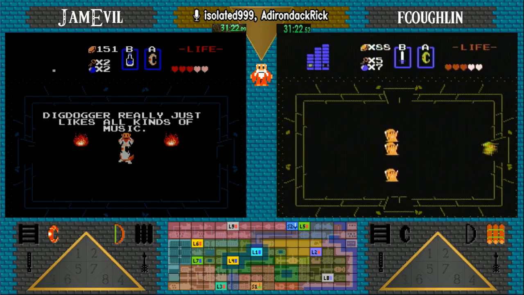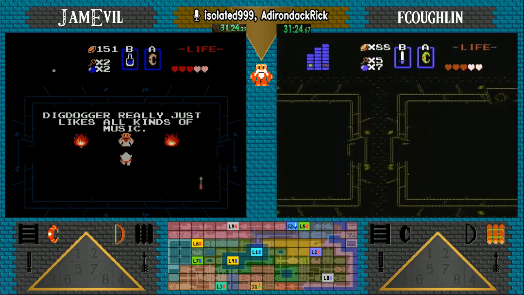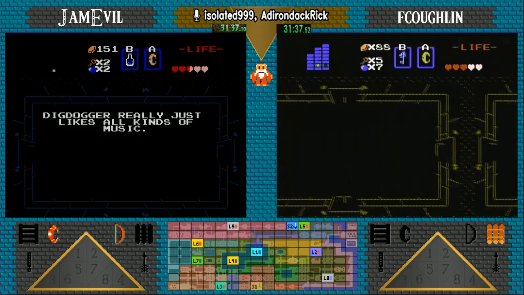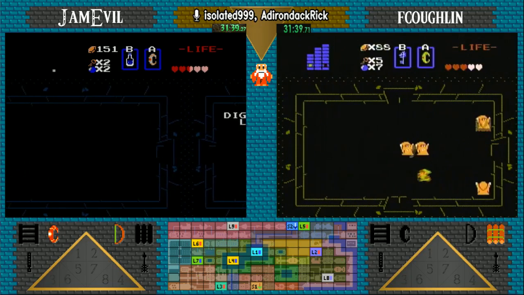My guess is that the item that Jam is going to find is either going to be the ladder or the magical boomerang, because it's guarded by 6 blue wizards. I have a feeling that Fred doesn't like this room that he's in. It's a Chevy room. Oh, that's no fun. He can't get around it.